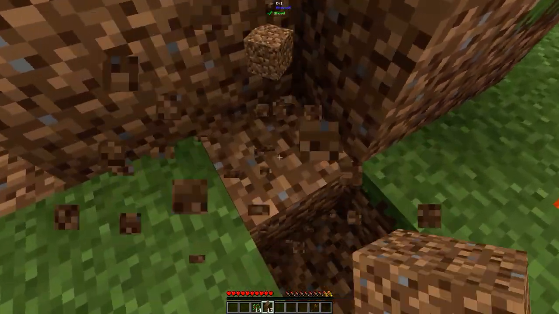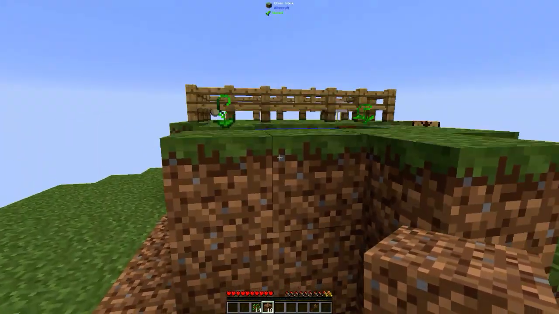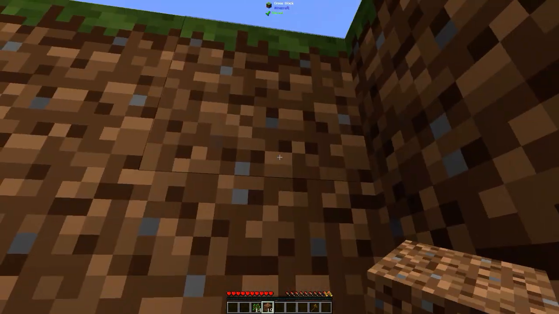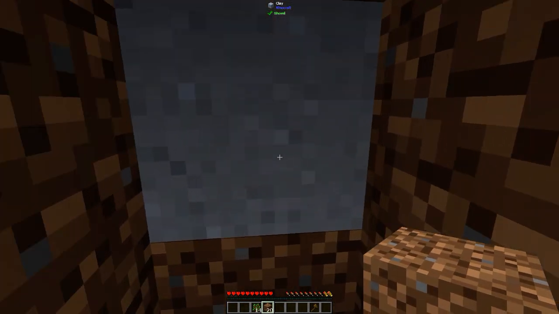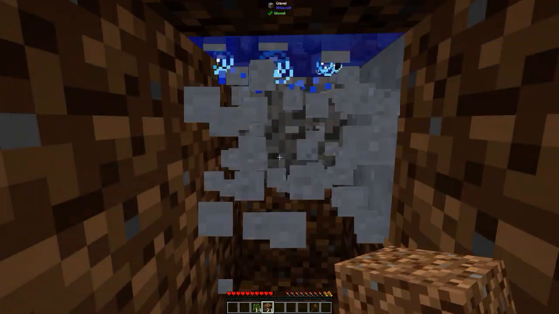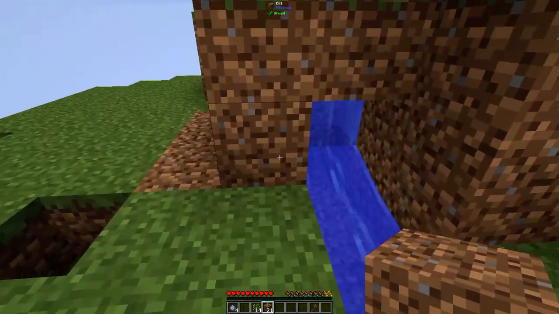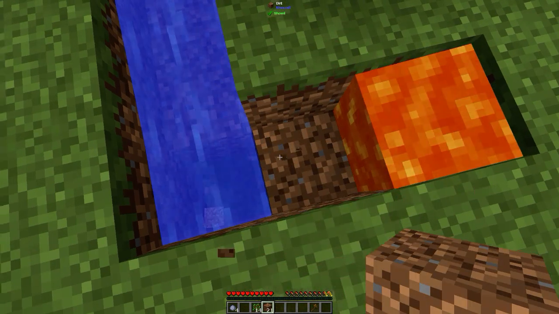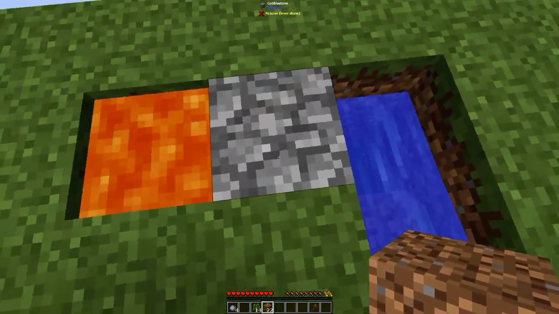And then, basically, we're going to tear this out. And then, I'm kind of hopeful that if I do this, and then that... Oh, clay beneath the water, too. That's nice. Okay, so same thing. We're going to do that, and then that. Okay, cool. So then it's flowing there. So then if I tear out this block... Yeah, nice. Early cobblestone game achieved.